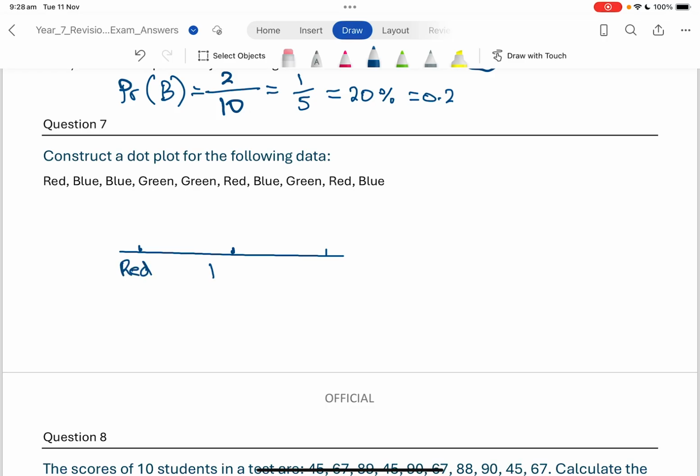All right. So we're going to have red, blue, and green. And if we go through, we can see that red appears 1, 2, 3 times. So for red, I'm going to put 1, 2, 3 dots. Then for green, I can see that pops up 1, 2, 3 times as well. So for green, we're going to put 1, 2, 3 dots as well. And ideally, if you've got 3 dots in 2 piles, they should be the same height. Okay. Now for blue, I've got 1, 2, 3, 4. We've got 4 times that it pops up. So 1, 2, 3, 4. And you can see that that's a bit higher now than the other 2, as it should be.